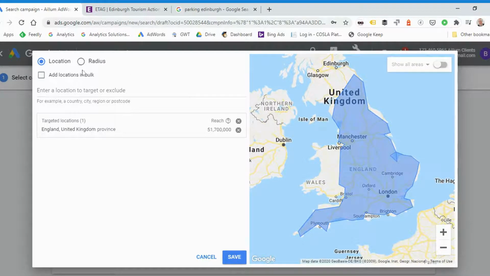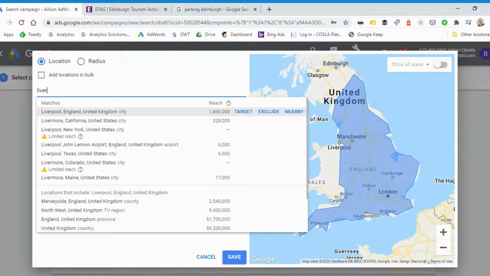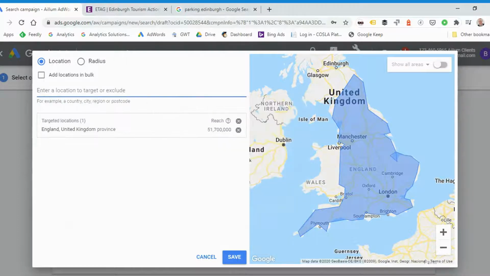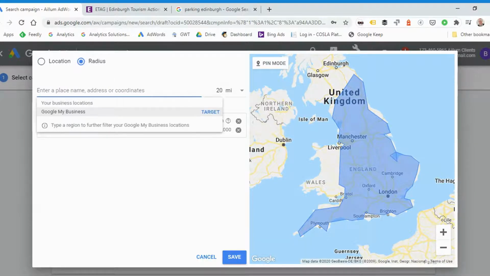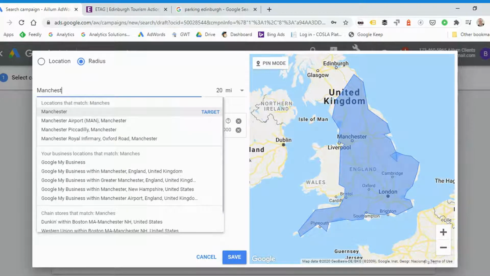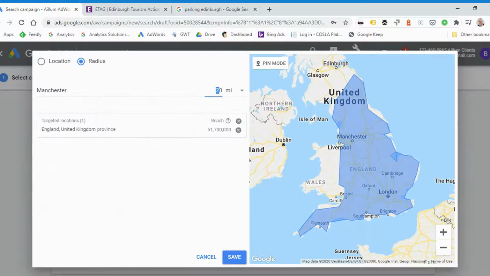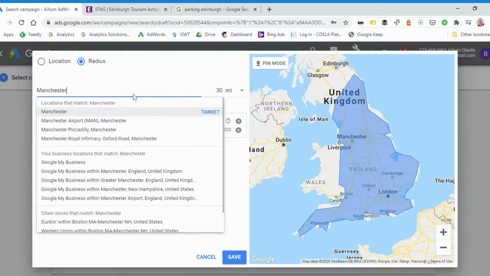Also worth looking at this radius feature. If we take something like Manchester, Liverpool, the big cities, it might be that you want to specifically target people in that region. So you could just type in Liverpool, Manchester in the box there. But there's quite a lot of people who live just in the outskirts of these big cities as well. So if you select radius and type in Manchester in a 20-mile radius, you can change this to 30 or whatever, you can change it to kilometres or miles. So let's just do 30 miles.